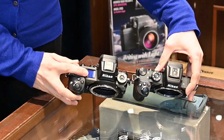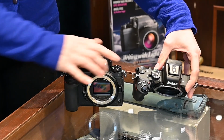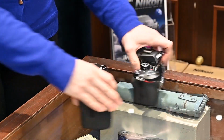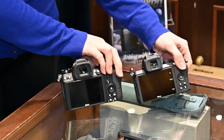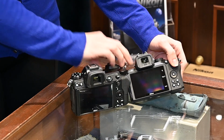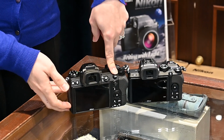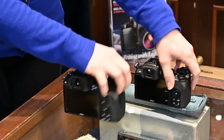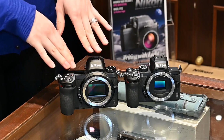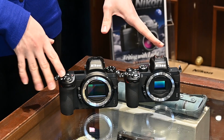So here we go. The Z7 and the Z6 have a top LCD and the mode buttons on that side. Other than that, these controls are much the same. And then if we have a little look at the back, you can see the difference of the buttons and the layout there. You also don't have a dedicated AF-ON button on the Z50, which you do on the Z6 and Z7. Apart from that, taking the Z50 straight out of the box and just tweaking it so that the settings are much the same as I use on a Z6, the camera performs essentially the same.